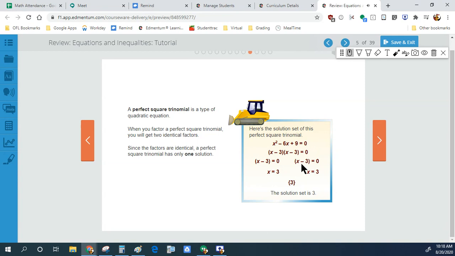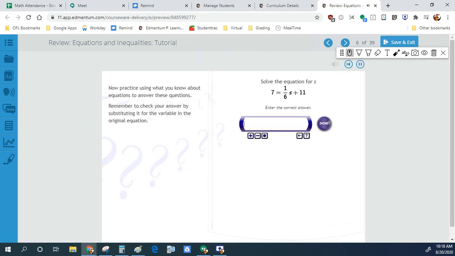Factoring, again, we're going to work on factoring a little bit more. So perfect squares. For factoring, I always use the box method. If we get to factoring more, I'm going to review the box method, so don't worry about that. I think they're going into way too much detail here, so I'm just going to skip it because I know some of these come into play later on. So in the chat, or if you guys want to use your mic, what's the first step I'm going to do in this problem?